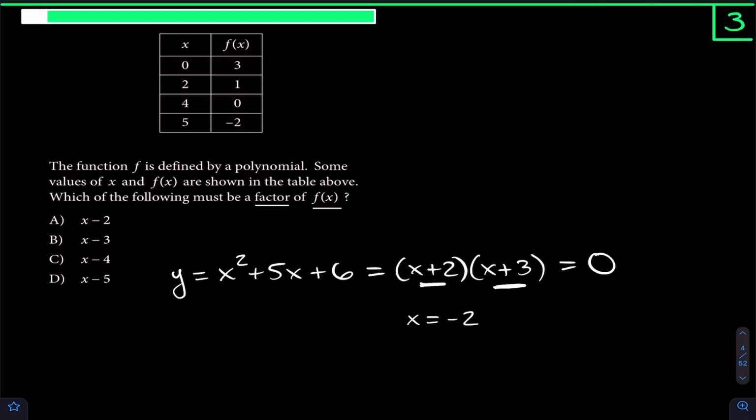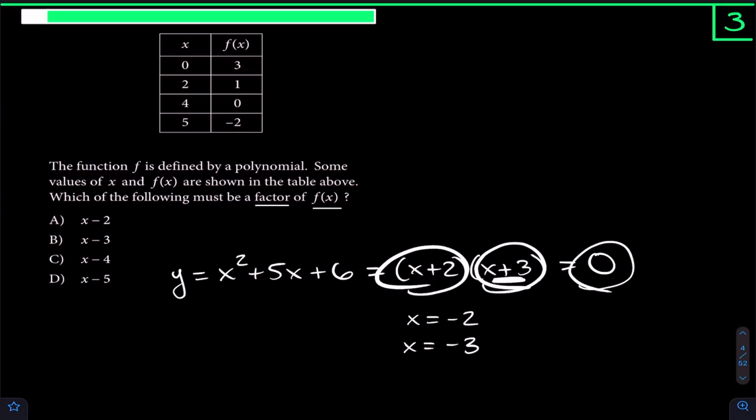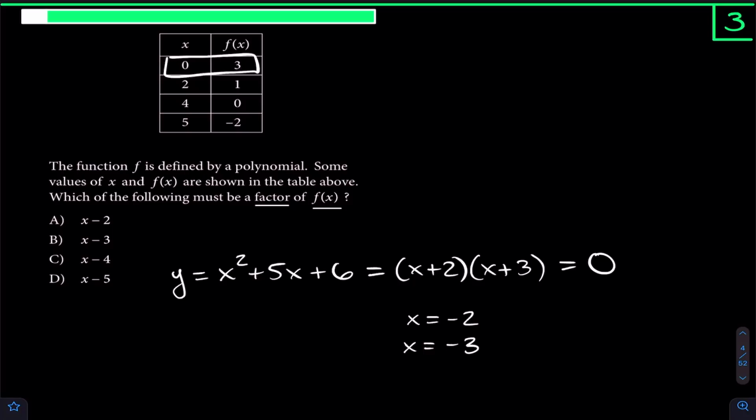And 0 times anything is 0. And we also know that x equals negative 3 would work here, because if you plug in a negative 3 here, you're going to get a 0, and 0 times whatever this is going to be 0. So factored form points out those places. It points out the zeros, which are the x-intercepts. So you know you're looking at either this one or this one, right? Where something is 0. Remember, these are points where y is equal to 0.